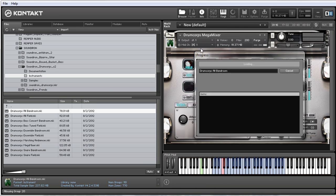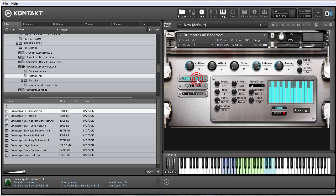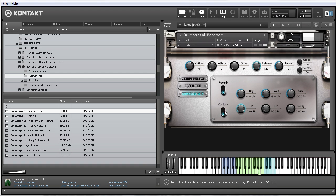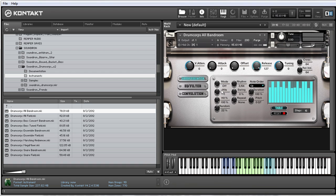Now real quick, looking at another one of these, it loads default with these 3 controller panels here. It has a convolution reverb, so it has a bunch of different stuff in here that you can load up, and click it on. It gives you a little bit of control: dry, wet, size, low pass filter, high pass filter, delay. And then they have some other wacky effects. Then we have EQ and filter, change the EQ around. Nothing too crazy.